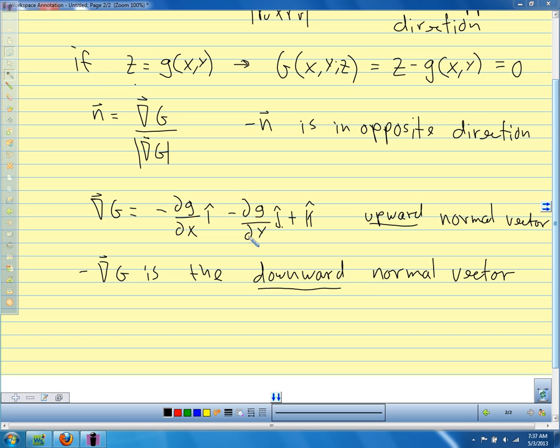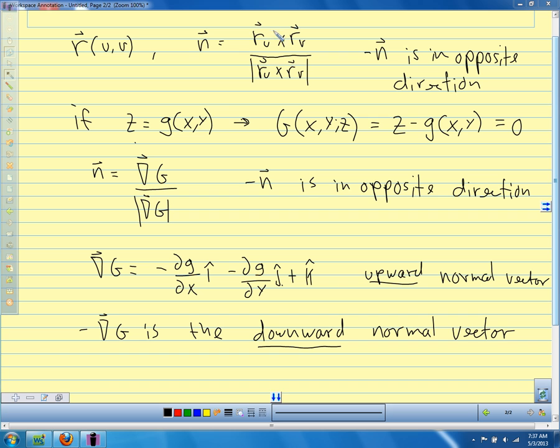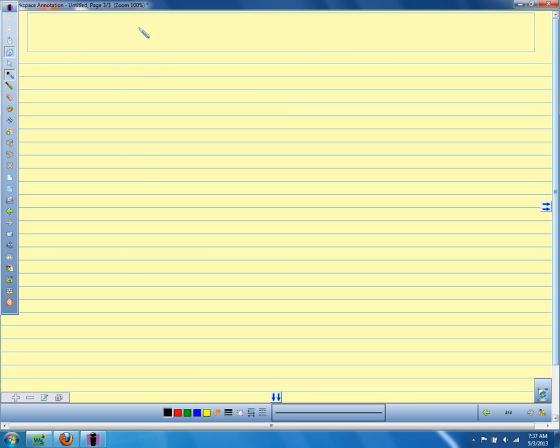So now we know what an orientable surface is. We know how to find a unit normal vector on our orientable surface if we have a parametric surface, or if we have our surface written z equals g of x, y, which is how we've been working with surfaces for the most part this semester. So now that we have all that, we're ready to talk about surface integrals on vector fields. We want to start with the idea of flux. So we're going to have some orientable surface S.